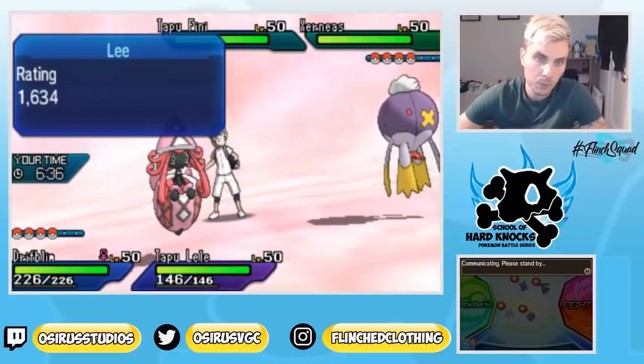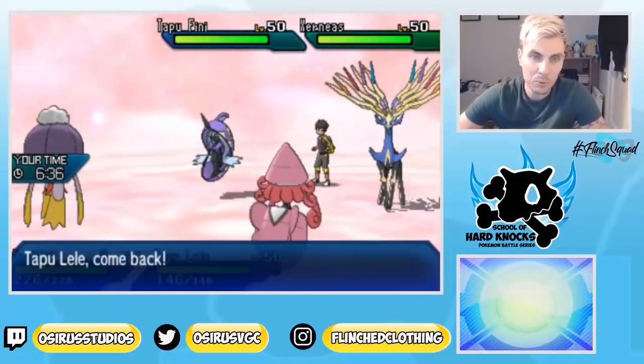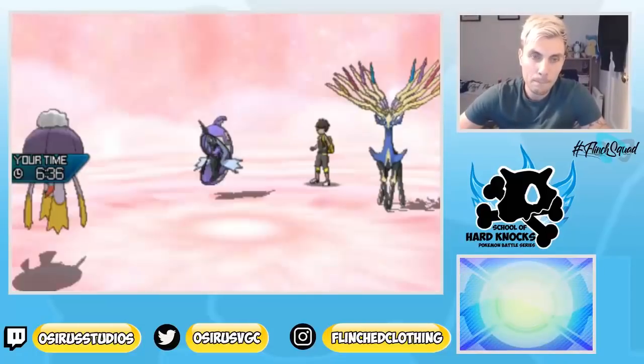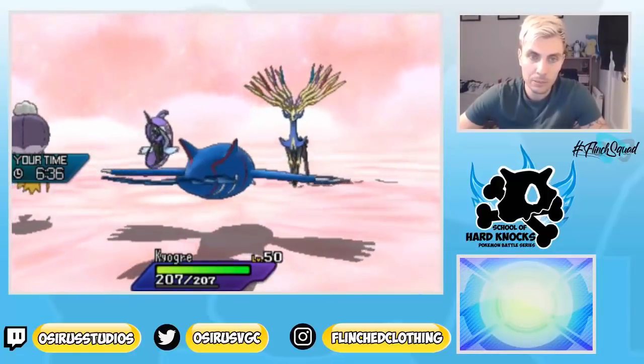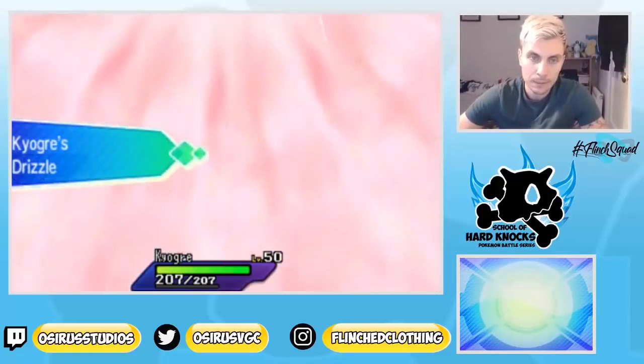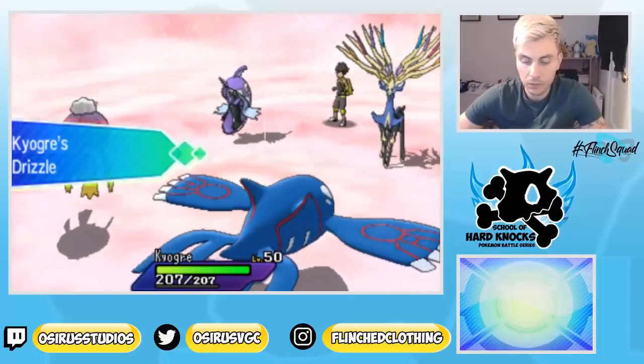I guess one thing we have to worry about is, I would imagine the Tapu Fini probably has Swagger. And it could swag our Drifblim as a way around stopping us setting up our speed control and things like that. So something we have to be a little bit mindful of.